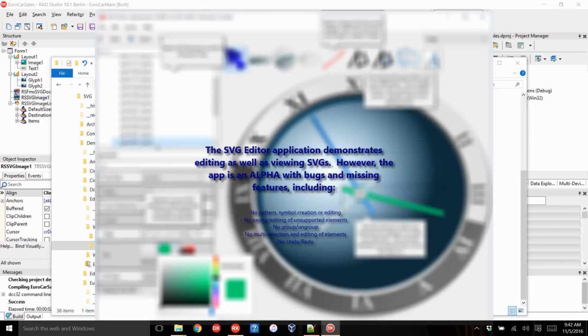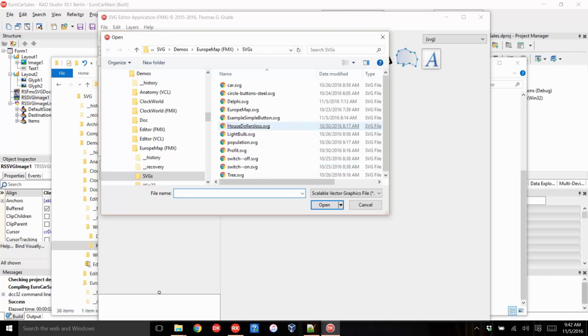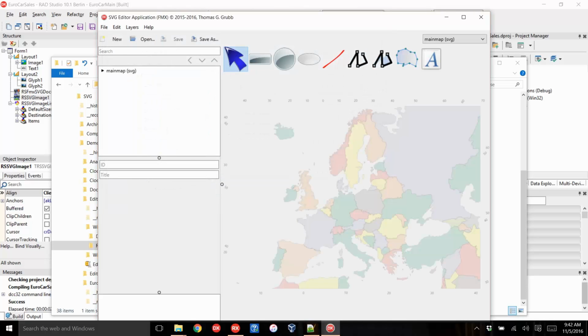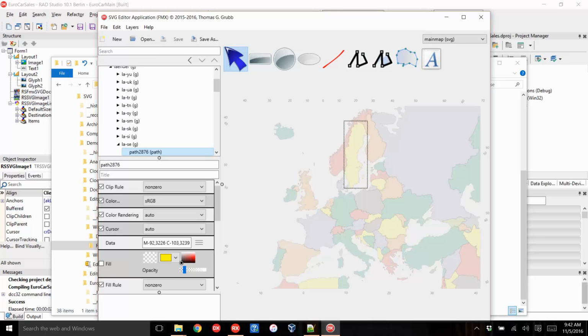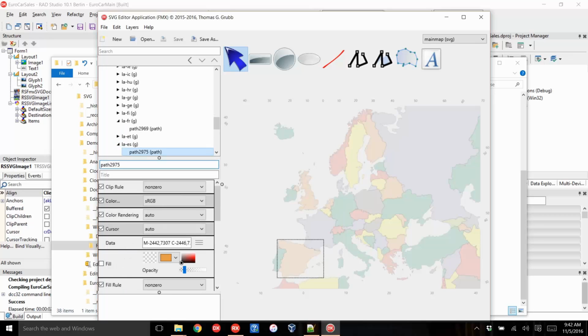The RSCL provides source code to a simple SVG editor. So we'll start this editor, load the map, and click on a map to figure out what's going on. What we see here is that the fill opacity is less than 1, and that's true for all the countries, so that's the problem. Also notice that the countries are path elements, and above them is a group element that actually labels the country. We need to remember that so we can get that ID for later.